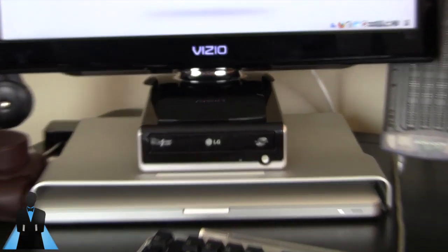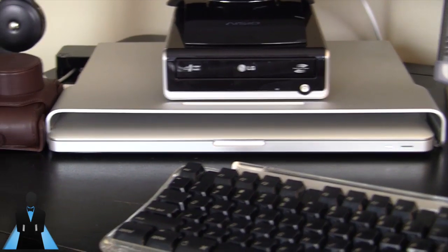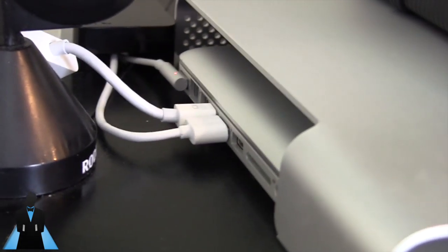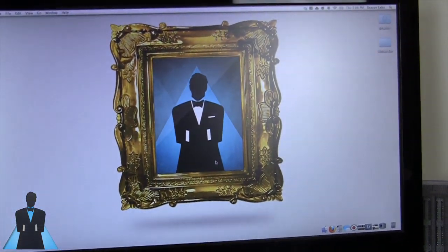I have my LG DVD burner here. I listen to a ton of CDs inside my MacBook Pro, which is closed right now. And a lot of people don't know this, but if you have a power source hooked up, and your Fujifilm camera's not in the way, and you have the Apple Cinema display connector in there, you can operate your computer while it's closed, so long as the display is on.